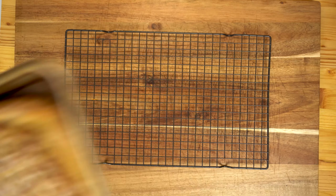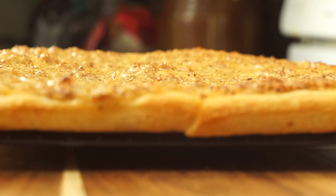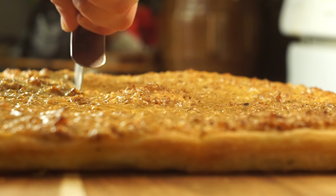Once that comes out of the oven, the first thing we want to do is get it out of the pan and onto a wire rack like this. That lets the steam escape the crust rather than being trapped by the pan, keeping the crust nice and crispy. We want to let that cool for about 5 minutes, and then we can go ahead and get that off the rack and get our sausage and gravy pizza sliced up.